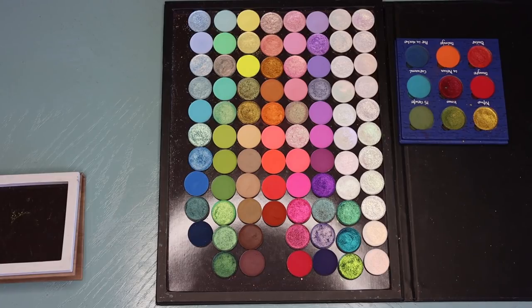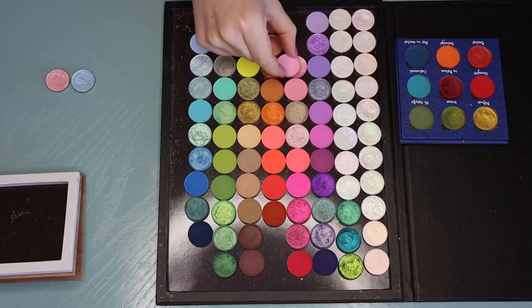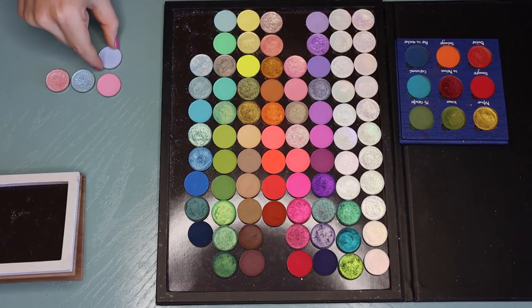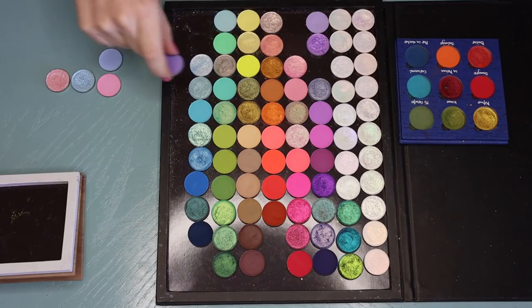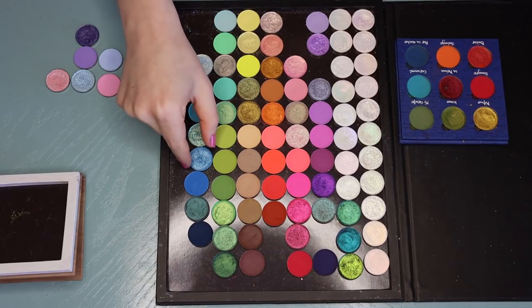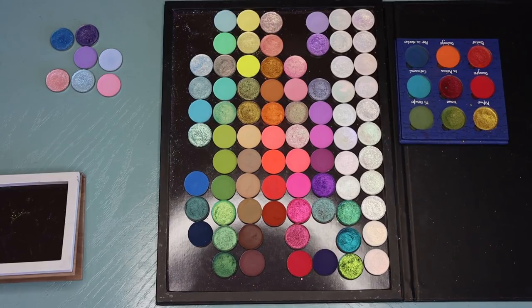So here we go again — I really want to do a pink, purple, and blue color story because that's one of my favorite combinations. I really like this blue and this pink; they're really beautiful pastels. I think I like this one a little bit more for this palette because it's more of a true cool pink, whereas this one has a little bit of rosiness to it. And then I also have a light blue which we could possibly put in, and maybe this purple here. I love this shade called Moontide — it's one of my favorites. I feel like we have to do Orion's Belt. I'm running out of room quickly because there's just so many beautiful colors.